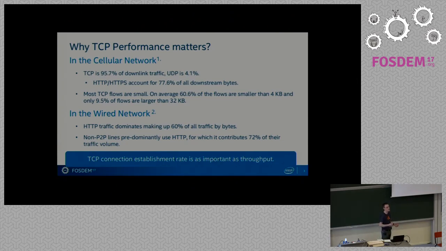In the wireline network, you have things like impedance mismatch. You might have 100 gigs coming into a box, but only a 100 meg DSL line. So then you run into problems like buffer bloat, where your bulk downloads are crowding out your web browsing. If you're doing, let's say, video streaming at the same time as you're browsing the web, which is not uncommon these days, flicking around on Twitter, commenting on a TV show while watching it over Netflix, how well Twitter responds is a key part of UX. Without intervention, the bulk download is going to cause a very bad user experience for the person flicking around on Twitter.